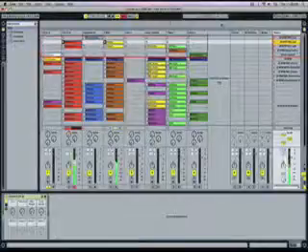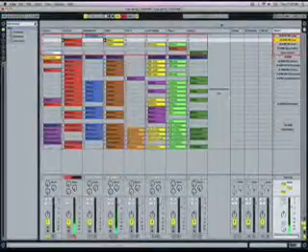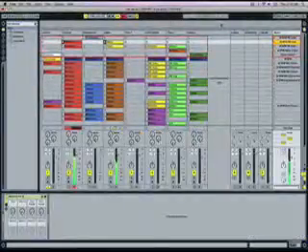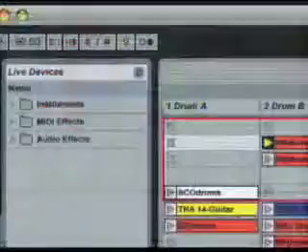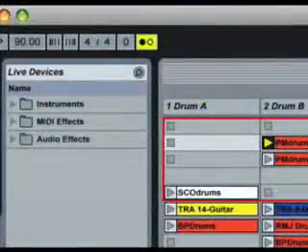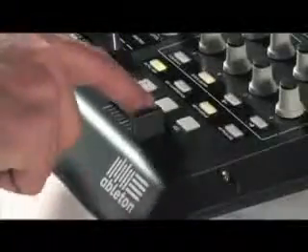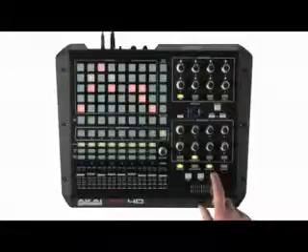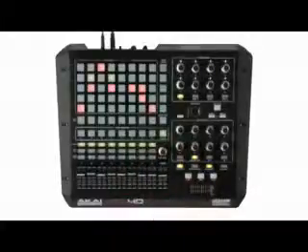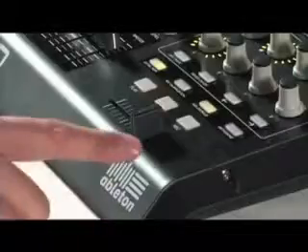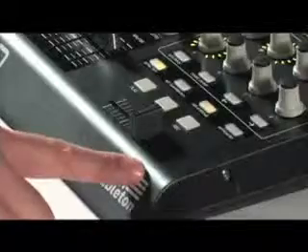Detail view closes the detail view so that you can see more of your session when you're playing live. Record quantization and MIDI overdub are good for working in the studio, same with metronome. You've got your transport controls here and your global record, which lets you record every last bit of automation you record on your set. Down here we have a replaceable 60mm dual rail guided crossfader.